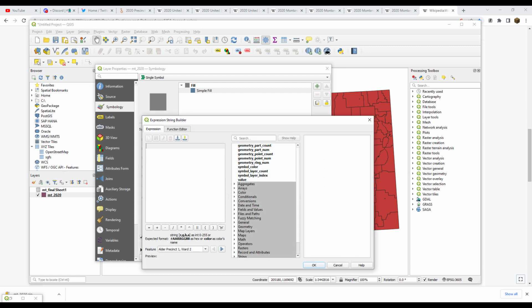You could probably also make it white, which a lot of Wikipedia maps sometimes have. And this is the same thing. Make sure you put in your color. Actually, I'm going to do the presidential one first. Make sure to do the proper color scheme for each one that you create.